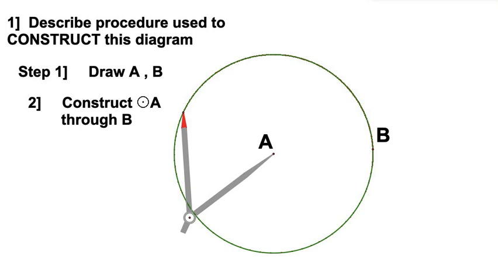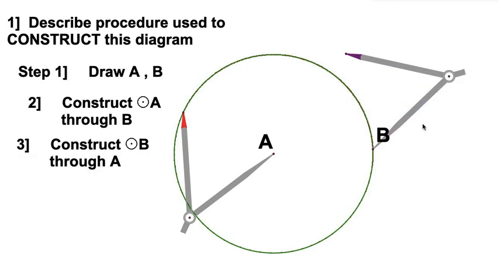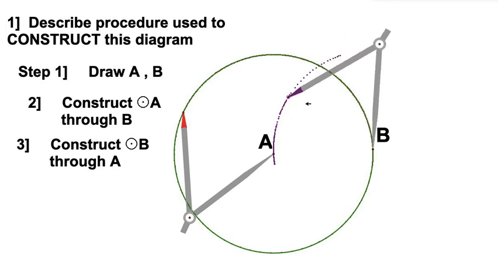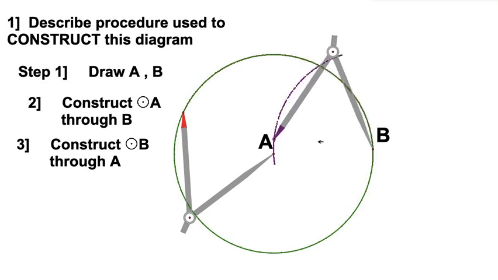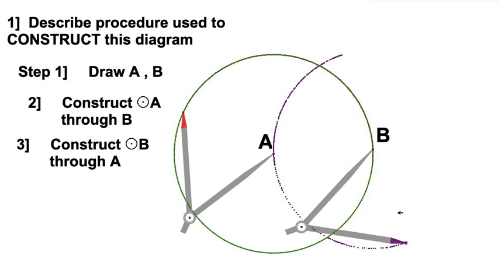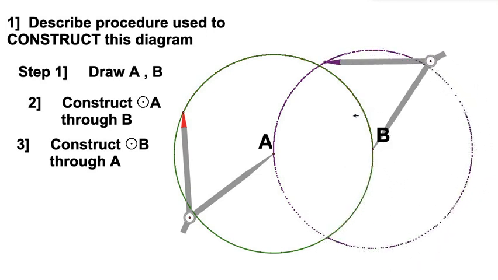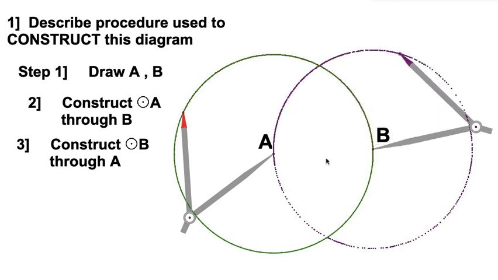Then maybe you would describe our next step. Let's construct circle B. That's the circle centered at B, passing through A. And again, I flip my compass over. I'm going to gap it to A. This is a pure Euclidean construction. This is okay with a collapsible compass, as you can reset the gap from A to B, B to A. And now we've got two circles.